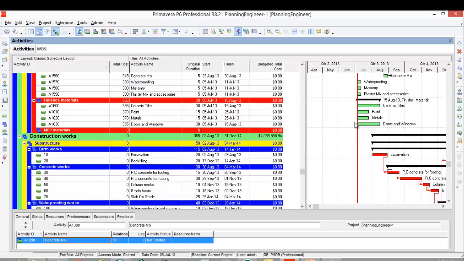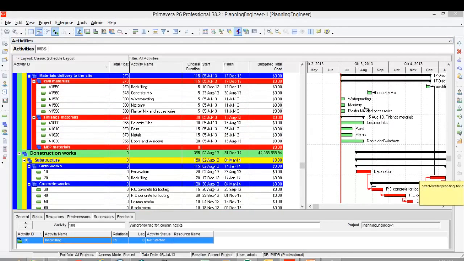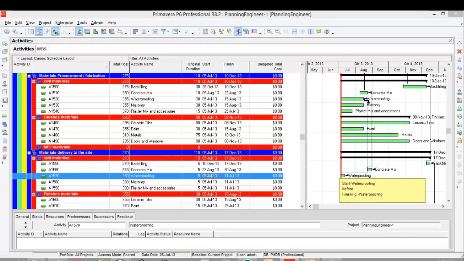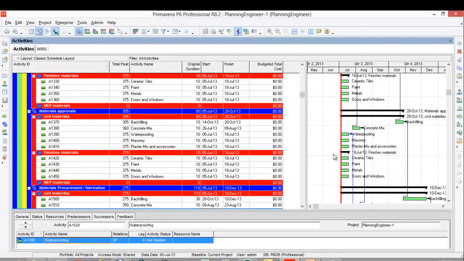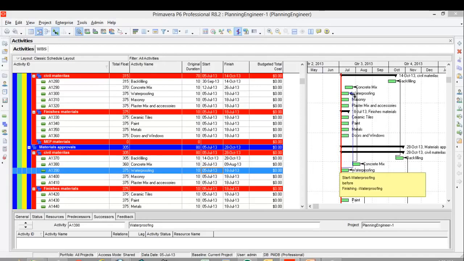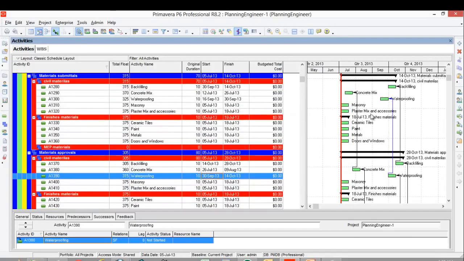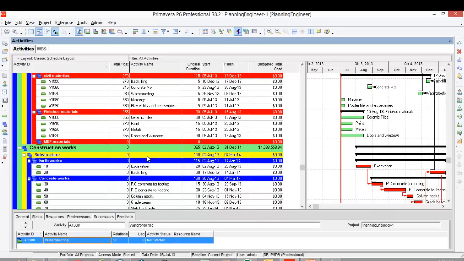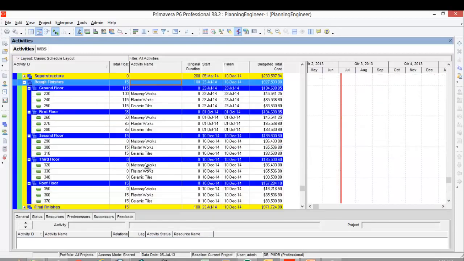Okay, let's go to the waterproofing. Here we have the waterproofing, the first activity, start to finish, and we'll go backward for the waterproofing here, and then here waterproofing, and then here waterproofing, and I will run. Here is the date required to submit the waterproofing. I'll do the same for the masonry. So now I will close substructure. I will open the rough finishes.